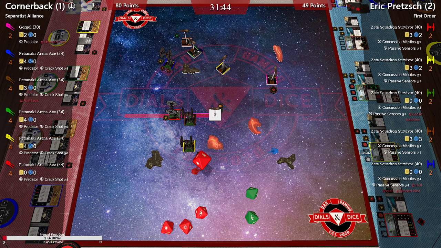Hit crit. Reroll with predator. Gonna spend this focus for two hits and a crit. Goodness, it's a lot of dice coming at you. And oh man, he takes all boom, three boom shields on brown.